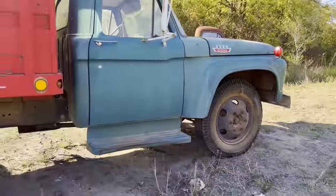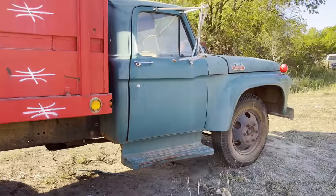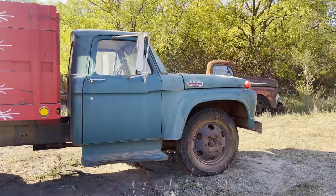Definitely a cool truck. Yeah, right there, that cab corner's got some rot in it. But not too bad, really. Not for as old as that truck is. This cab and front clip is actually sold.